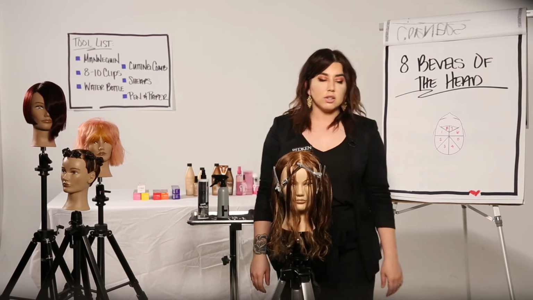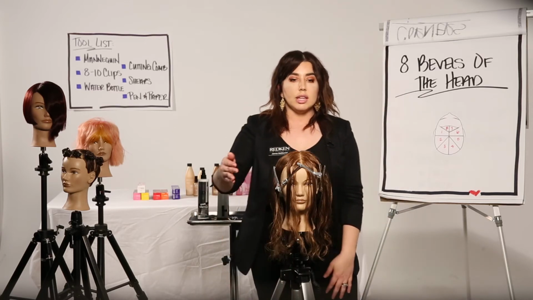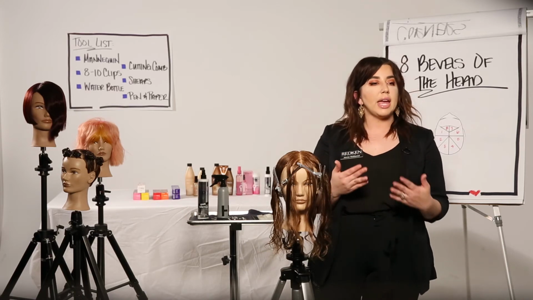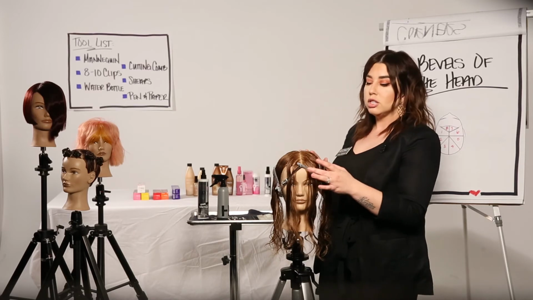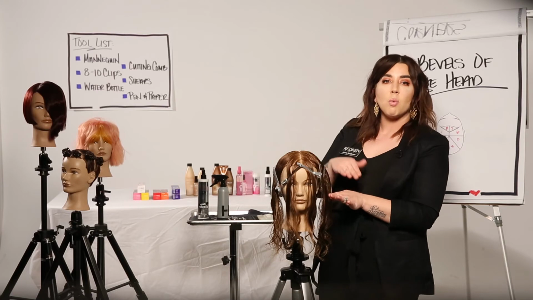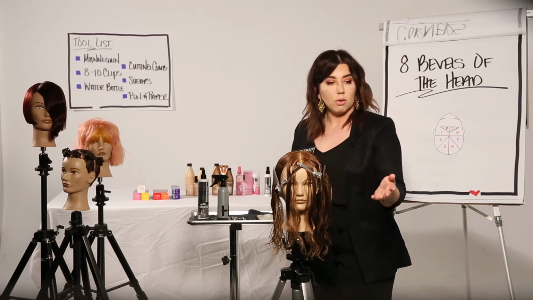Thank you for asking that. So the question was, what if they do not wear a fringe? In the next segment, we're actually going to be cutting what we call a 6-panel bob. A panel is simply 2 or more bevels put into one to make one cutting line. Does that help answer your question? Beautiful. What other questions do we have?